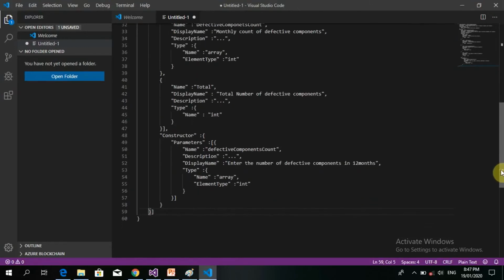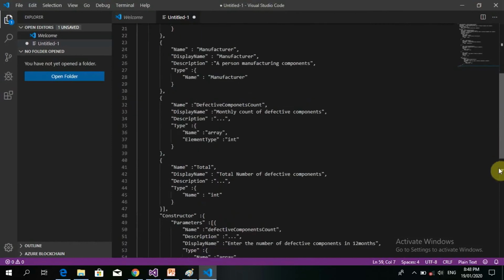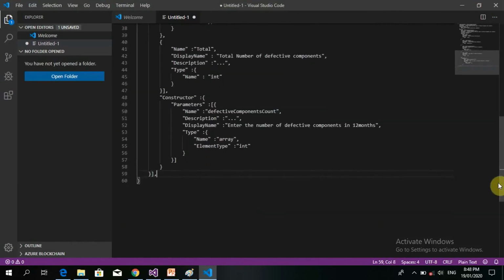Well, workflows, right? And this should end workflows. So I'll put my comma here and then go to functions, define functions. Then after functions I define the state.